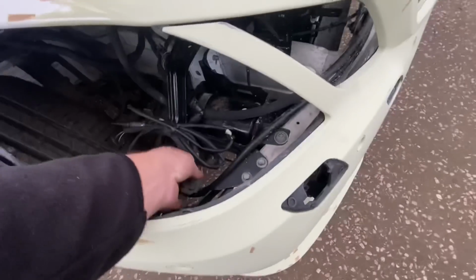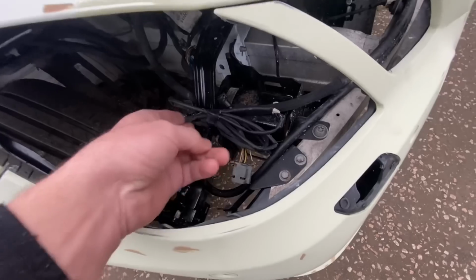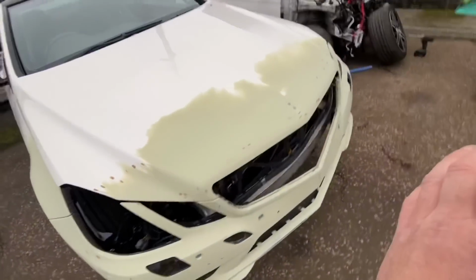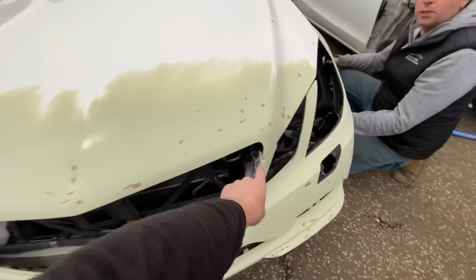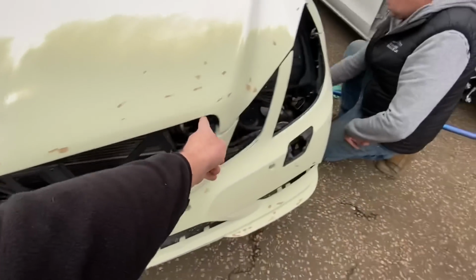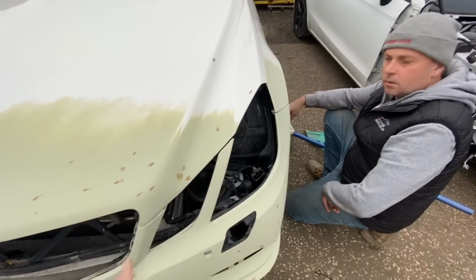And if you remember previously, Chris said this headlight plug was broken. He couldn't get the wiring, so the guy let me chop off a headlight plug. He also let me chop off the loom plug for the front bumper. So we got every single part for this car now. And a wheel splash, wasn't it? Oh, and a wheel splash I got in the deal. Chris ordered this bit, this little chrome grille, off of Mercedes, because the last one had a couple of broken clips, and that was reasonable.